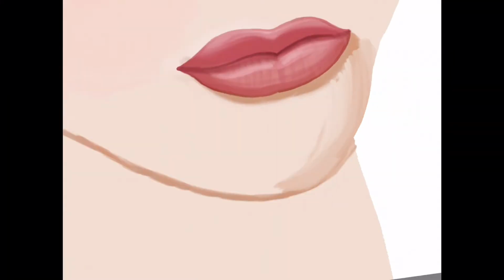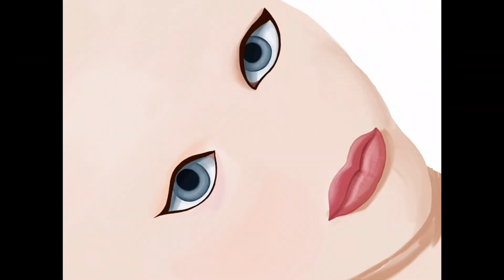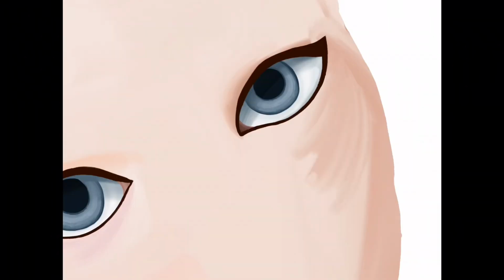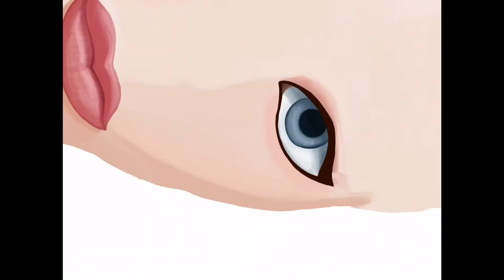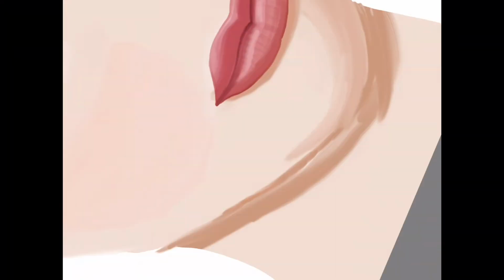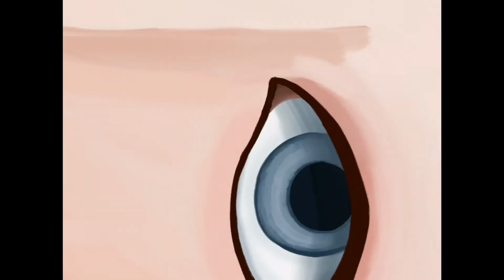And I will say the brush size really does matter. I think I tried doing the face. Actually, it came this area perfect. And why are the birds chirping? I don't know. Where I first used a smaller brush and then I realized the shading wasn't working. Really check your brush if you're having a problem because it might be too big or too small. Guess that's my advice. Blend stuff. And also, I feel with art, especially if you're not professional, it's about you enjoying it and you liking your own piece more than anything.